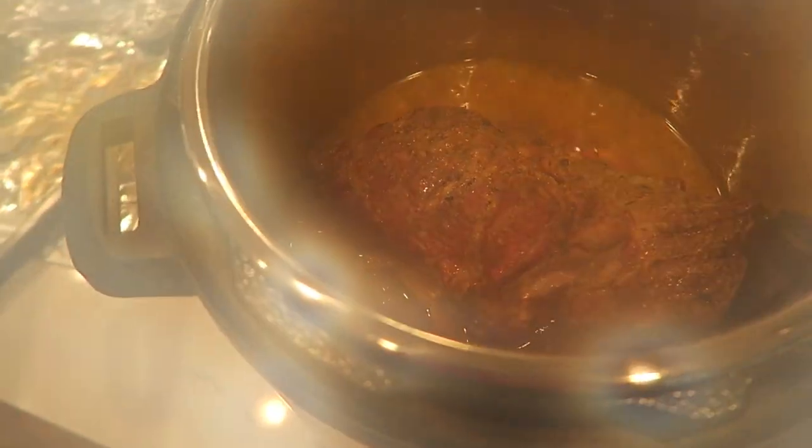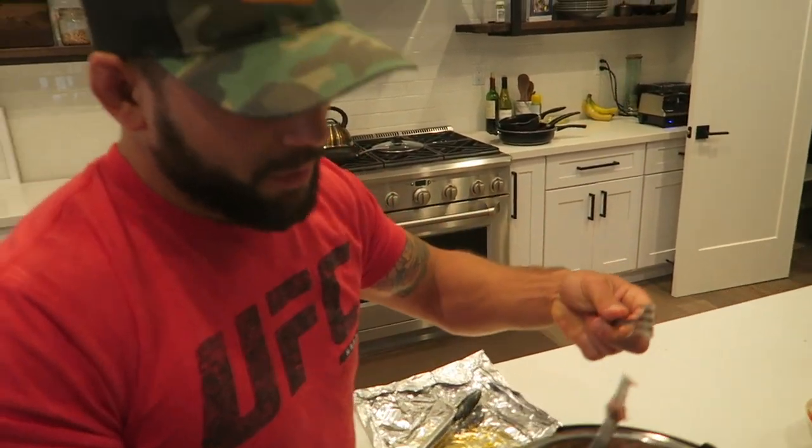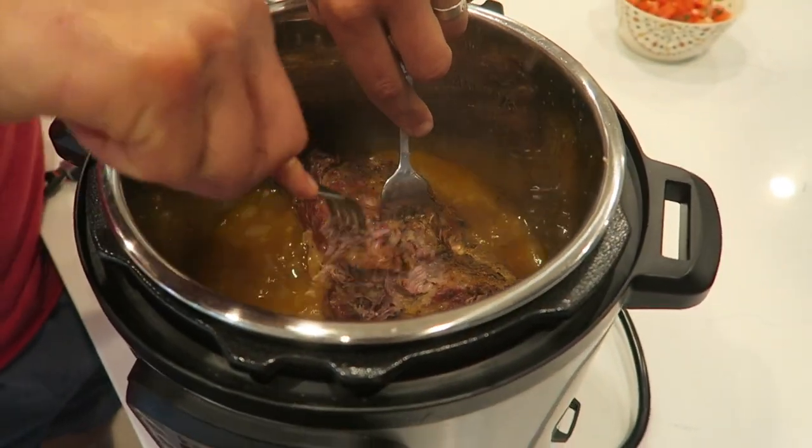There she is. Let's shred this thing. All right, so I just take two forks and just shred this stuff. Should come right apart. Sorry, I'm splashing you.